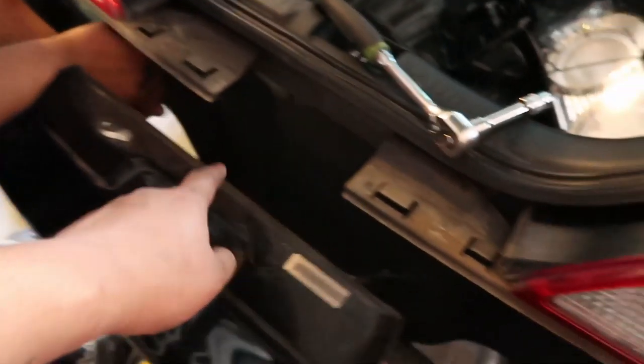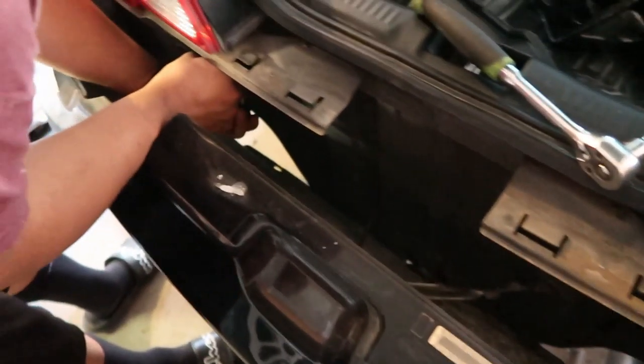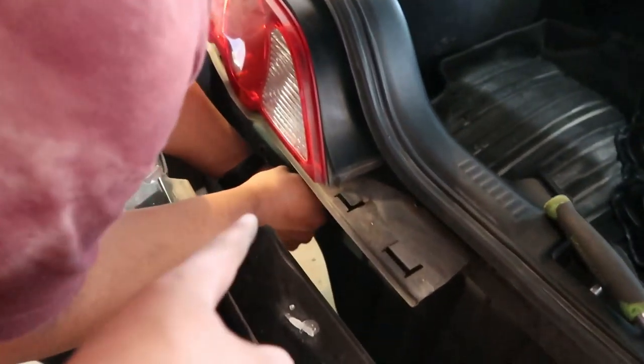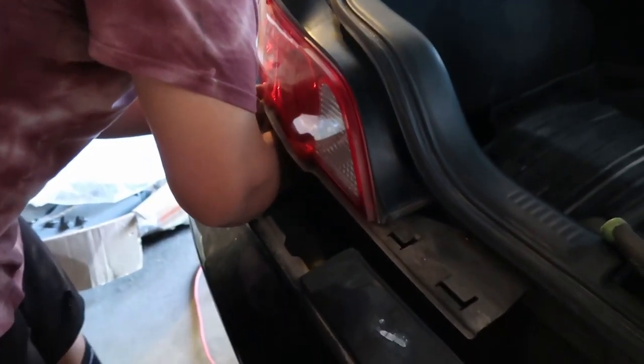All right, so we got one. Well, first of all, we ghetto took off the bumper because we didn't want to fully take it off. So yeah, there's just 2 screws down here. See? Tiny. 2 tiny screws, that's it. And then the taillight should come out.